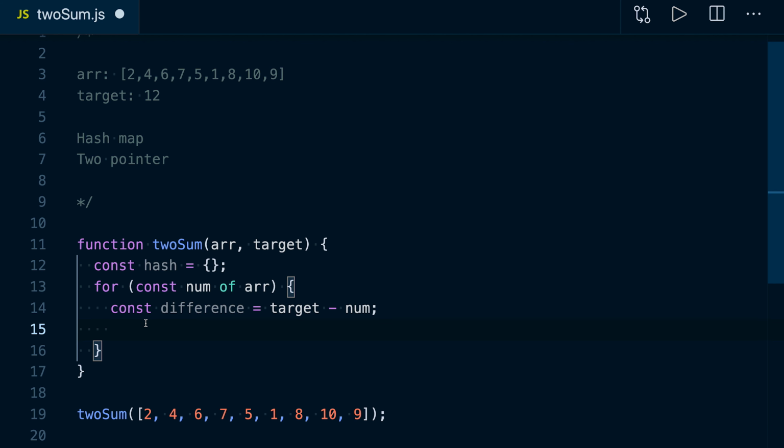So you need to check if hash of difference is there or not. If it is there, then we can simply return the number which we've looped and the difference number.